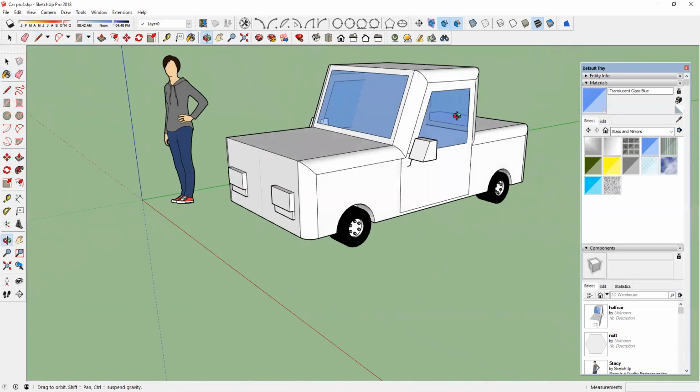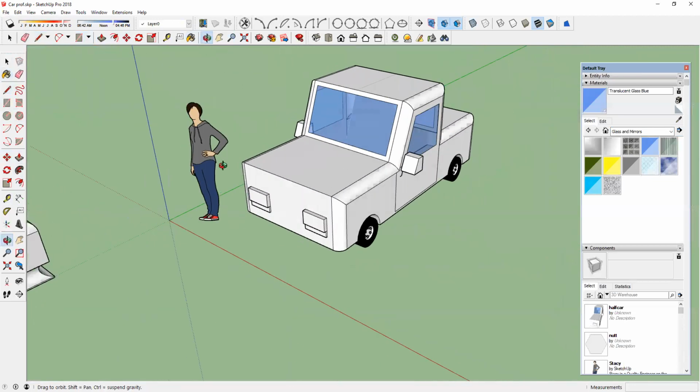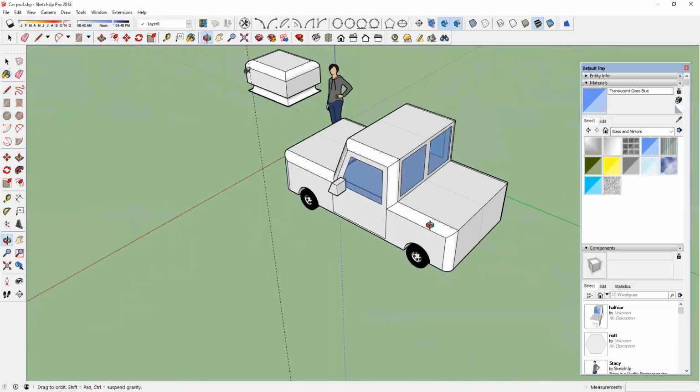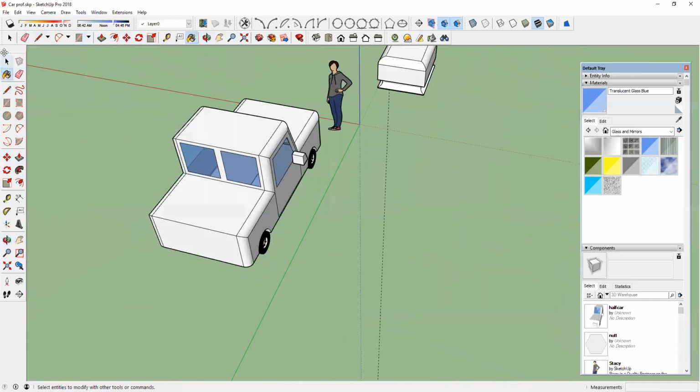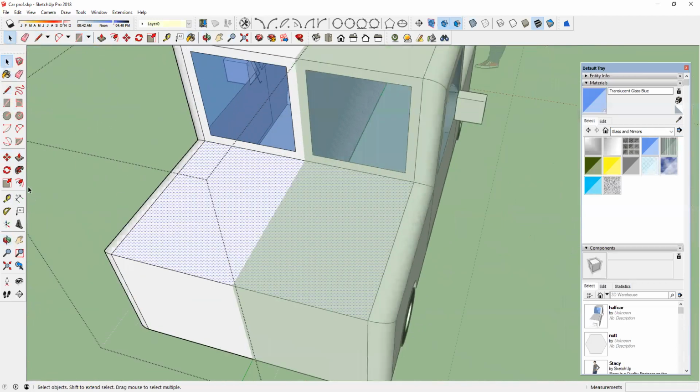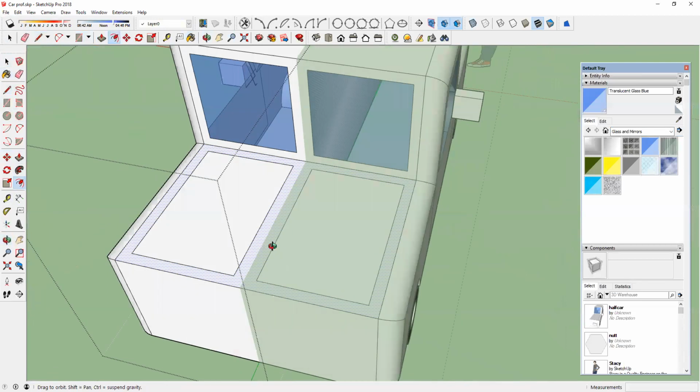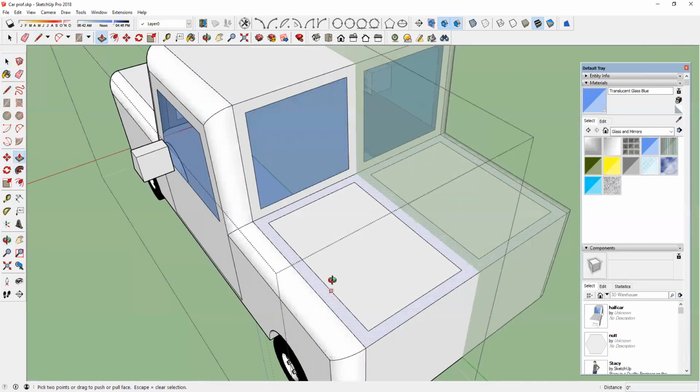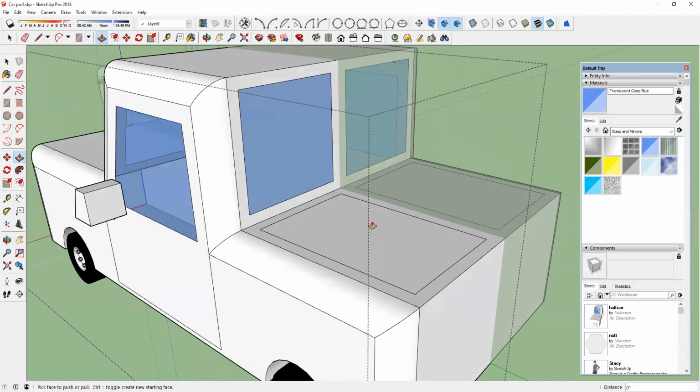If I want to make my truck nicer, I could add a bumper. I could add, let's say I want to have the pickup truck part open and have space there. Again, offset, because everything has thickness. So this way I have the wall for the pickup truck. I'm going to push this down a foot.